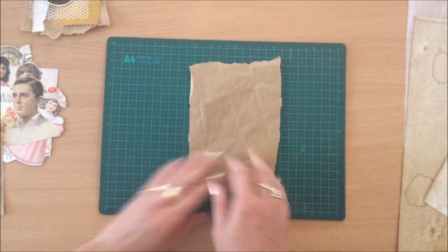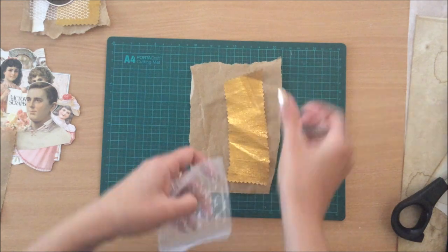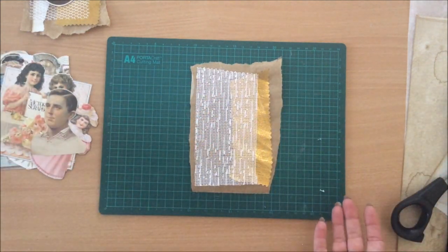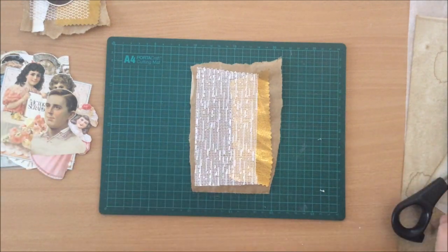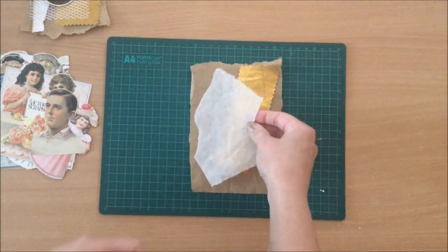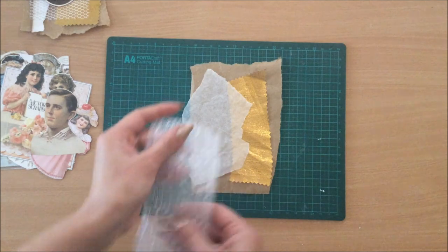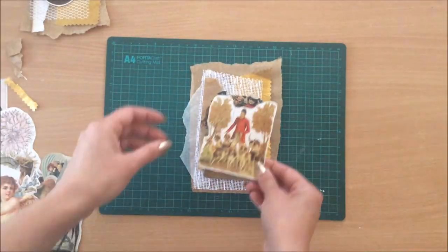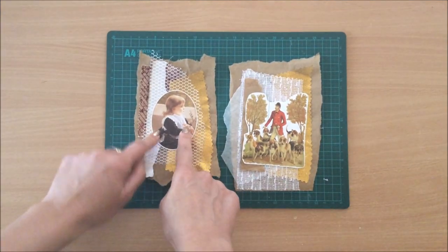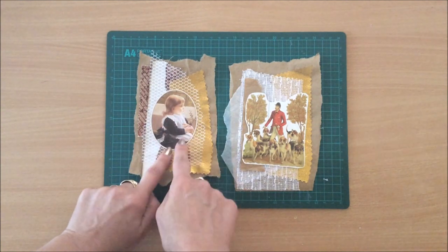Maybe I'll do this so you can see a little bit better. Use a bit of this one, a bit of this gold. The idea is just to choose a couple of things. I have so many different fabrics and laces that I can use, but I don't want to overwhelm myself. Maybe I'll use some parchment paper too, or baking paper, and I'll put it over here. Maybe I'll have it sticking out a little bit like that. The next thing I'm going to do is take this to my sewing machine. I will show it on camera, speed it up, and I'm just going to sew around the images.